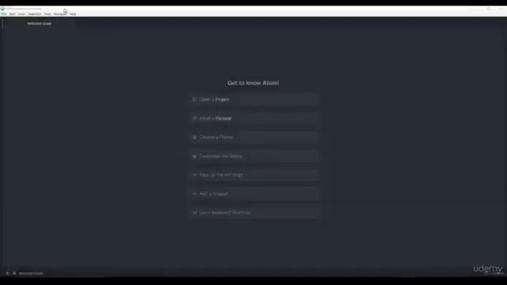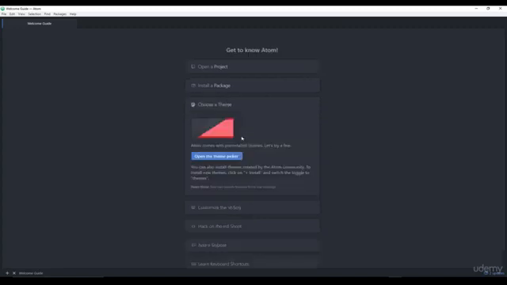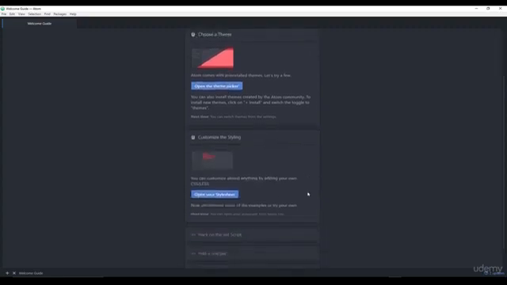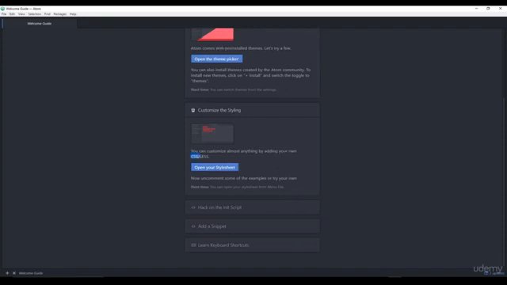Okay, so once you've opened Atom for the first time, you should see a welcome guide. And this is just a really useful guide for you. It has a bunch of information about the various features of Atom, such as how to open a project, install a package, choose a theme. If you don't like the default color theme, you can just click here on choose a theme, and then open the theme picker, and then check the other themes out. You can even customize the styling, and you can do anything with CSS that we learn later on in this course, so that's pretty cool as well.